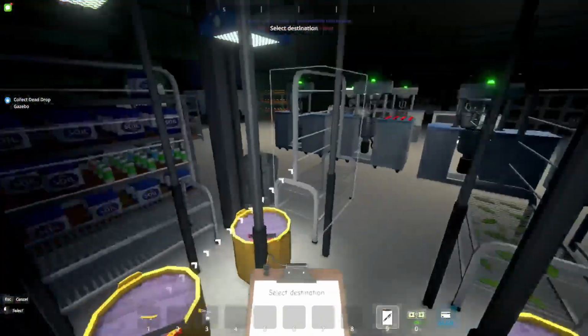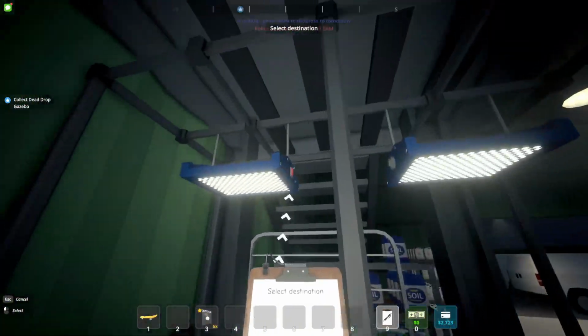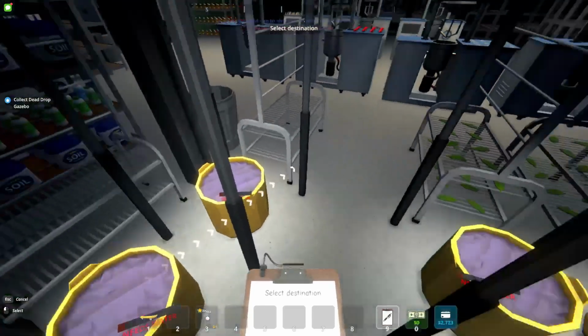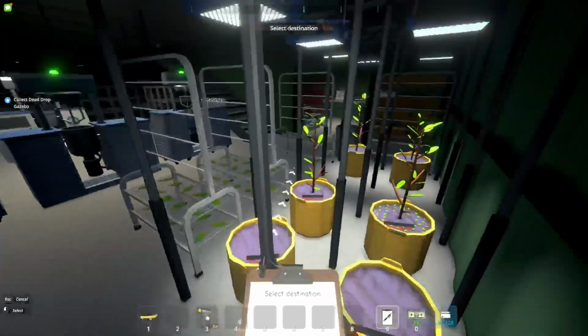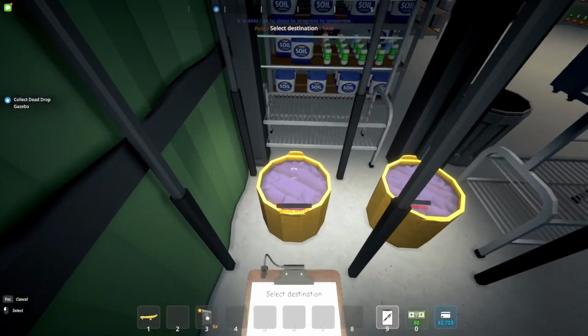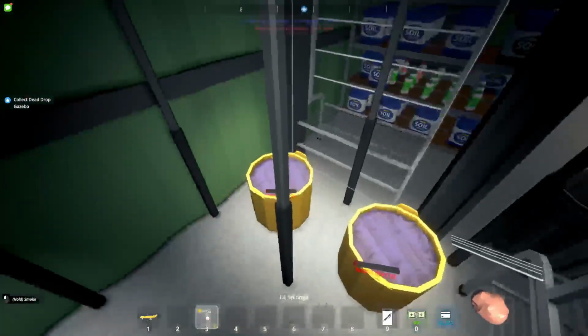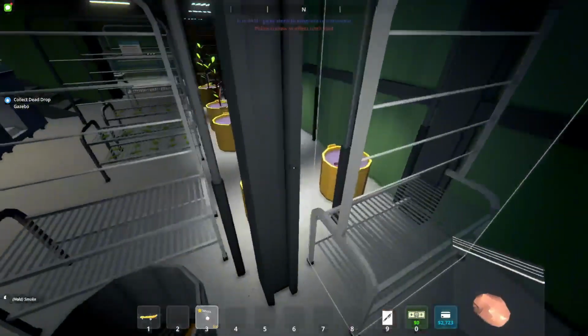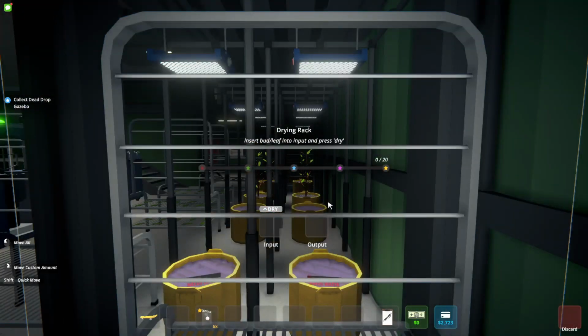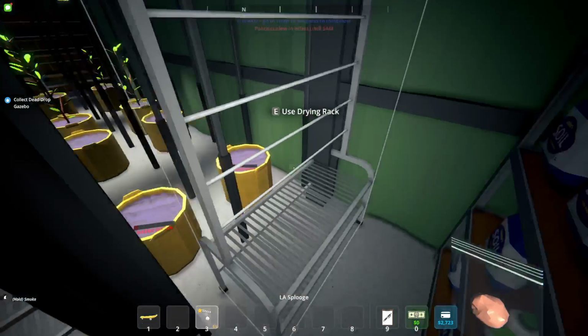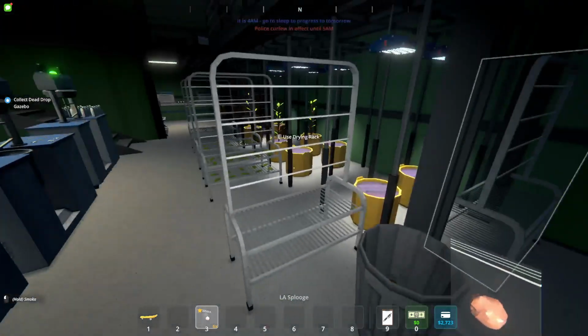This just looks so nice in here. These are the upgraded lamps and lights and planters and stuff that you can buy from the warehouse guy. But you select these, and it's the same thing. You set the destination, boom. Now this botanist will put this plant into this drying rack, and now the main thing is how to make sure that they're actually going to be able to dry it.